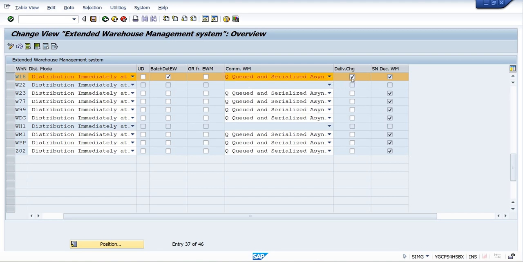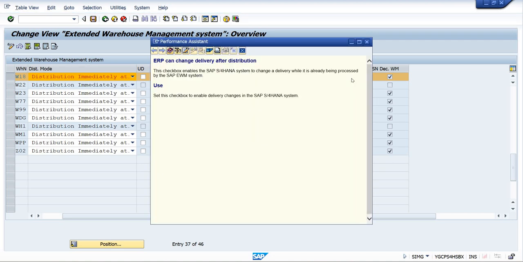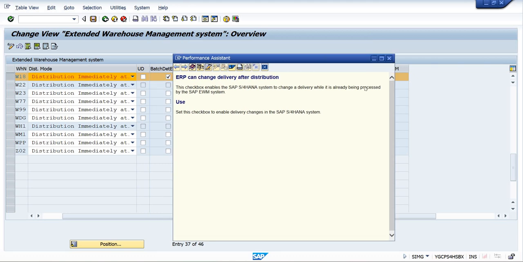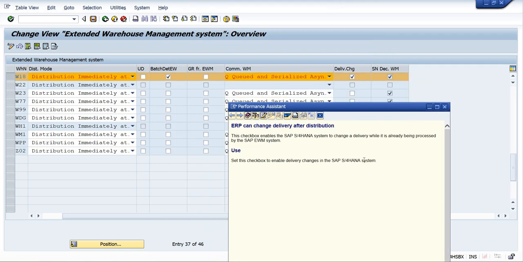Next is delivery change. This is important. This is a new feature. Here, if you want to change any delivery details, very limited delivery details, even after the distribution, you can do this. So in that case, you need to activate this indicator and then perform the changes.